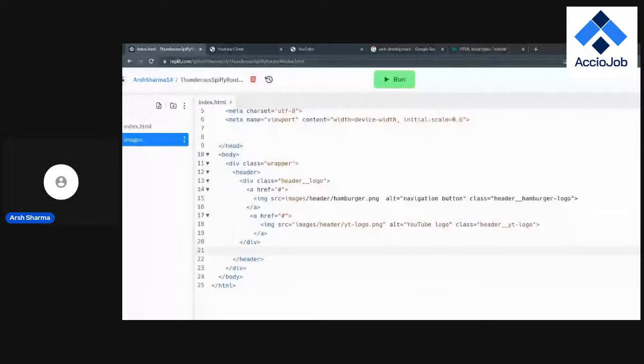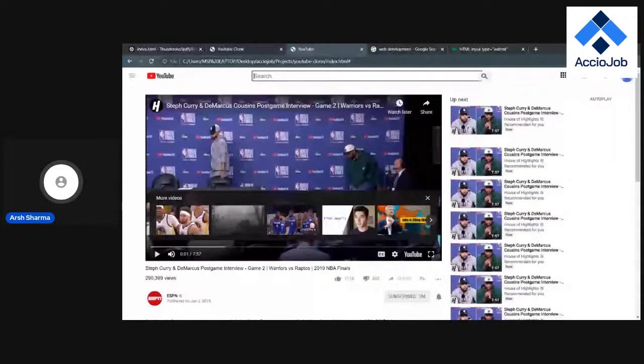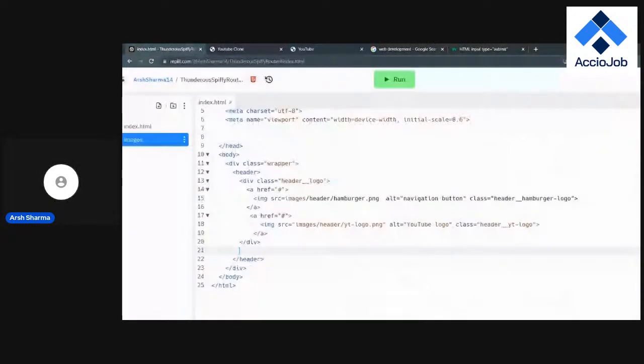I'll write another div and give it the class of search, because this will include search parts, and then close this div. In between, I need to give one input type and this icon.